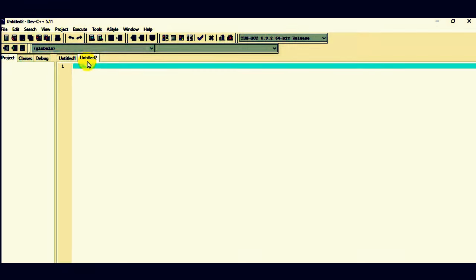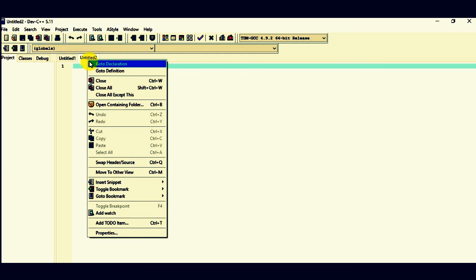Go to File, then go to New Source File, and inside of there, that's the platform you can use to put in your C programming code. Second, you can also hold Ctrl with N, and you can now see that we have opened up another place where we can make a program.